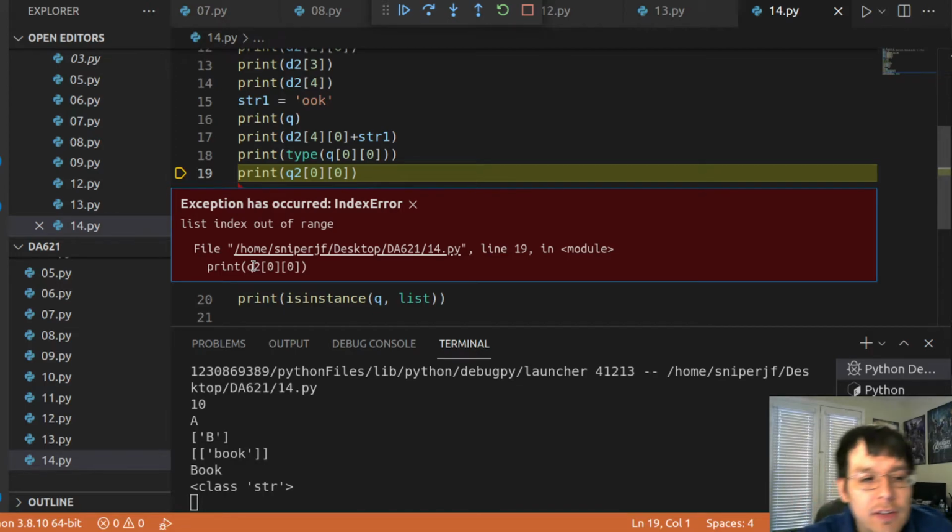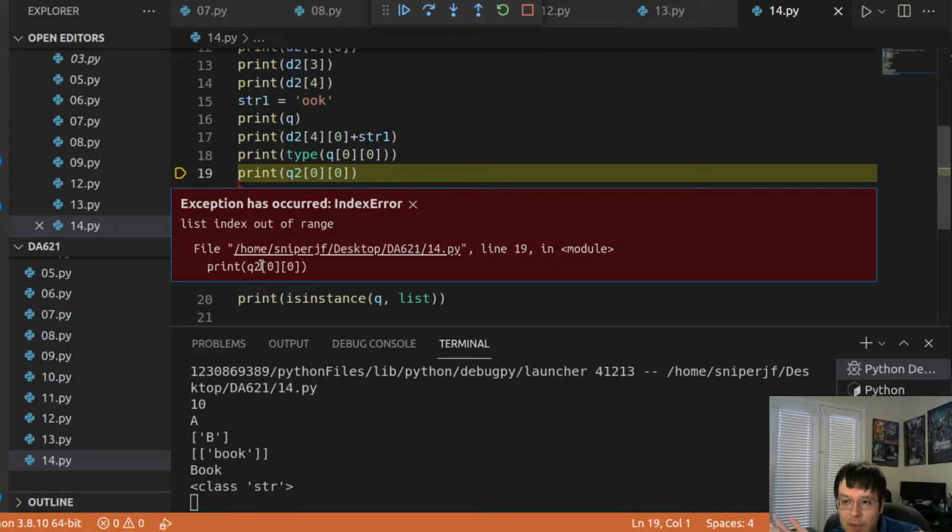So the index is the number inside of the square brackets. That's index one, index zero, 1, 2, 3, 4, 5. And the fact that it says it's out of range means that I want you to think of the range function, right? The range function says go from this number to this number, right? So when you're thinking of range for a list, that means the indexing of the list that is actually valid for that.